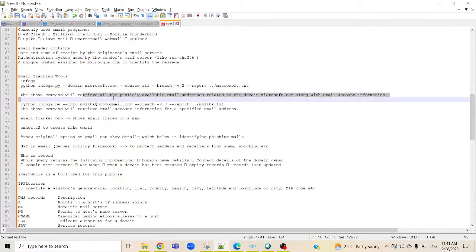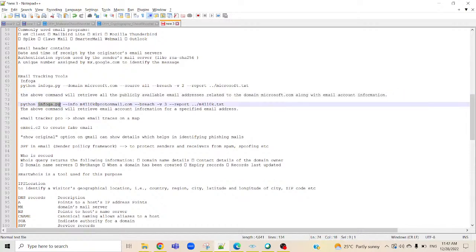The above command will retrieve all publicly available email addresses related to the domain microsoft.com along with email account information. Similarly, python infoga.py --info with a particular mail address will retrieve email account information for the specified email address.